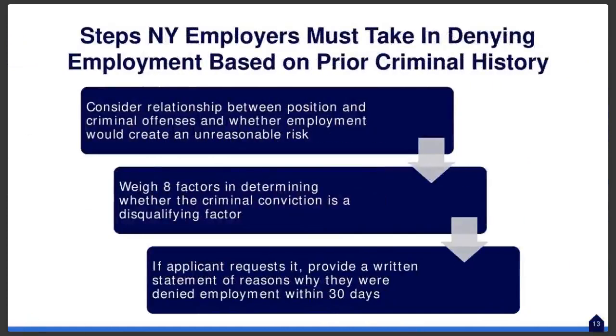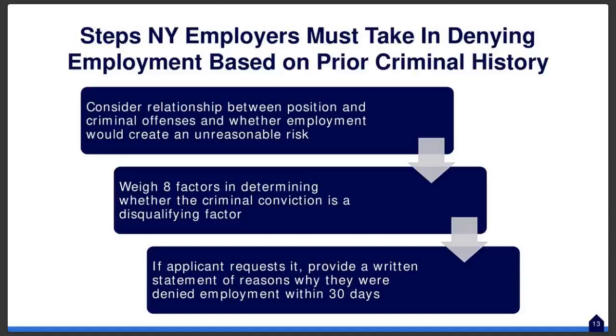All right, now I'm going to tie in some specific New York law. Remember, the Fair Credit Reporting Act is a federal law, although there's a New York counterpart that's more or less the same. Let me give you a quick overview and then more detail of the process for New York employers. You obviously have to get the authorization, and then you obtain the background check, and then you're going to review it. But under New York law, you're going to have to specifically consider the relationship between the position they're being considered for and their criminal offenses, and whether the employment would create an unreasonable risk under the circumstances.